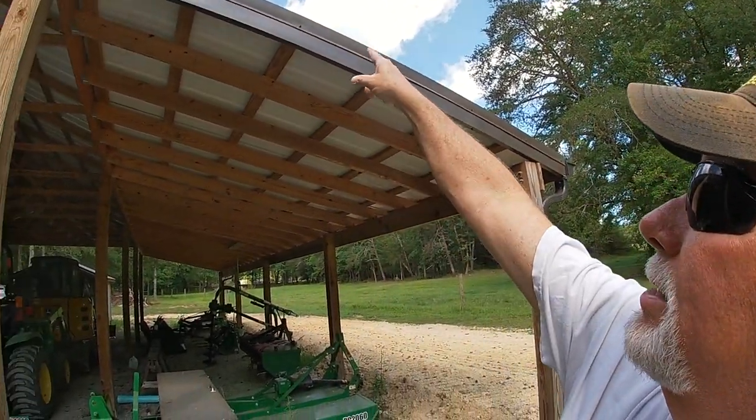I've gone as far as I can with the trim work. The piece I need to install on the other side of the corner molding is not cut correctly — no big deal, Max Kendall is fantastic and I know they'll take care of getting it fixed, but it's going to require me stopping now and taking it back to them to change the way it's bent and made. I will get that done and get back with you guys as soon as I can to finish up this process. I hope you're enjoying the step-by-step on installing metal roofs and all the trim work. Thanks so much for tuning in — remember, here at Project Next there's always one more, so I will catch you on the next one!